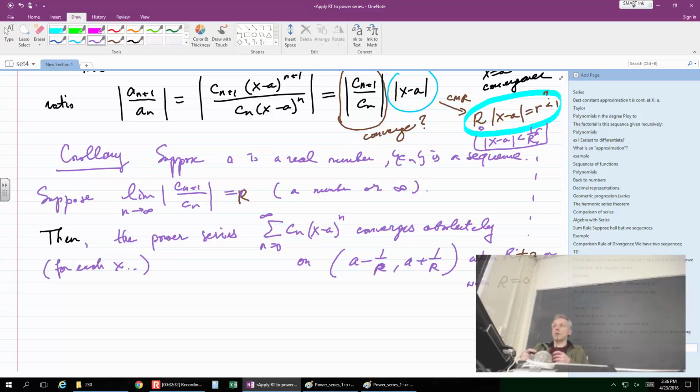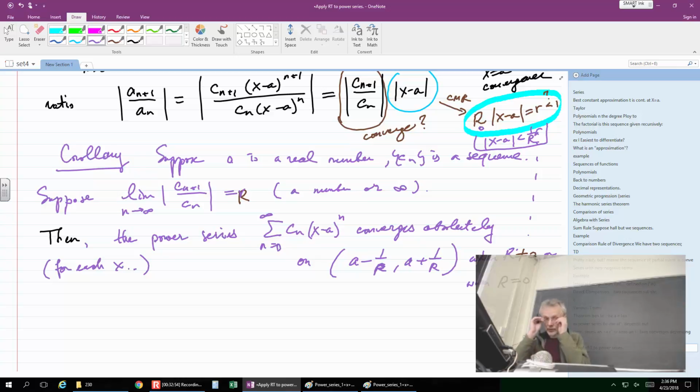Right? So that inequality may or may not be satisfied depending on the value of x. That's the original idea. But sometimes it does not. That is when the limit R uppercase is 0, because the whole thing turns into 0. The limit is 0, and 0 is less than 1, so it's always satisfied. Okay, so that's the extreme case.